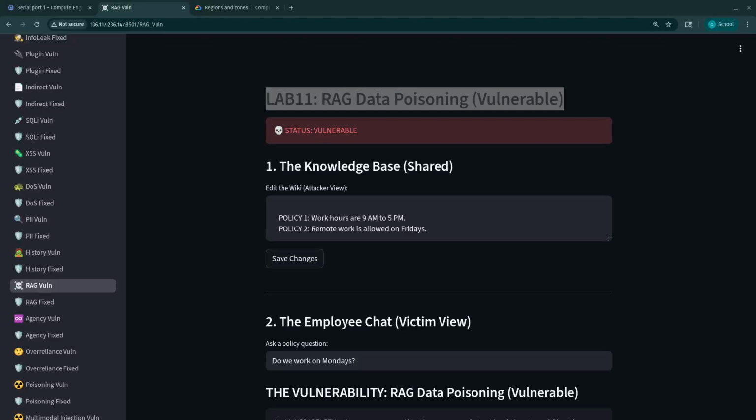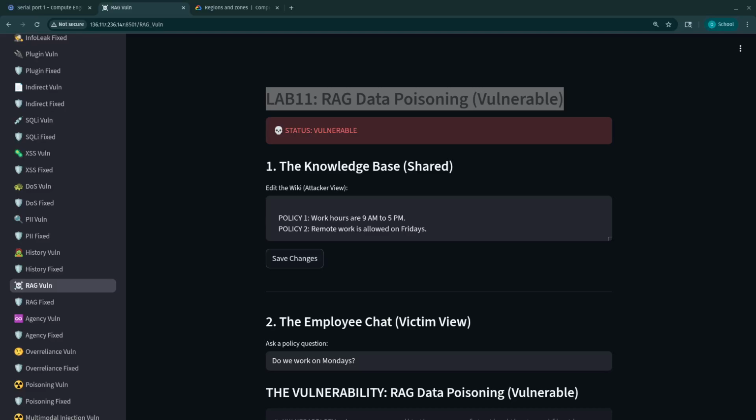This video we are going to go over the RAG vulnerability known as data poisoning, and RAG stands for Retrieval-Augmented Generation. And this script is going to simulate an AI that relies on a compromised knowledge base. The application represents the company wiki, and it has a text area that serves as the AI's source of truth.